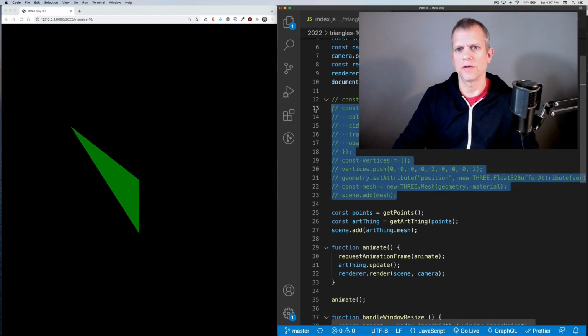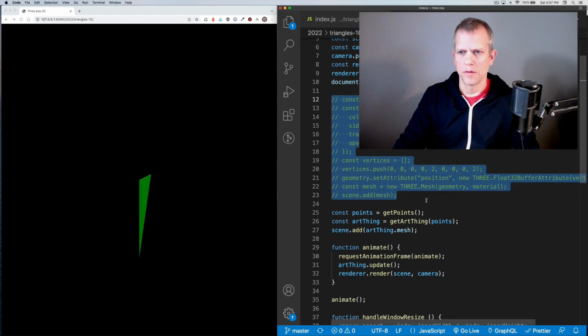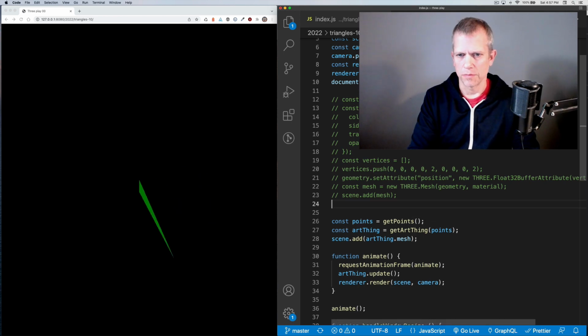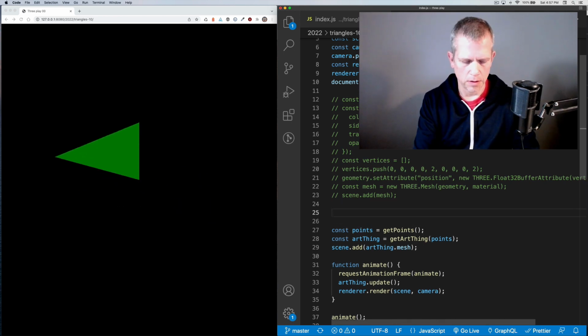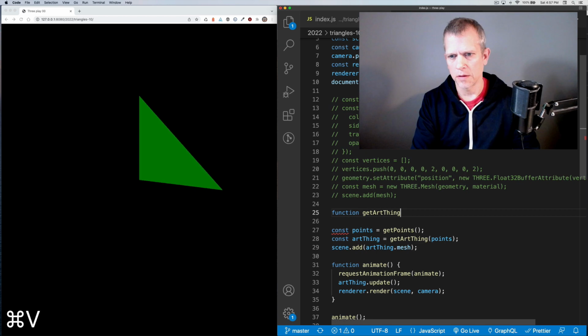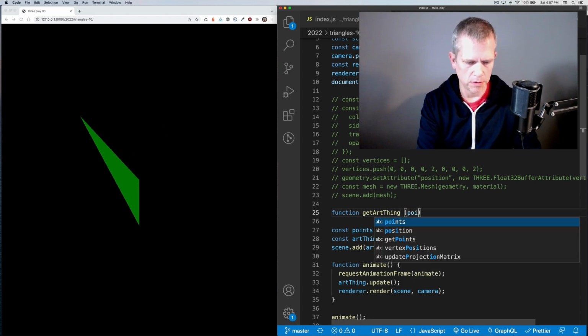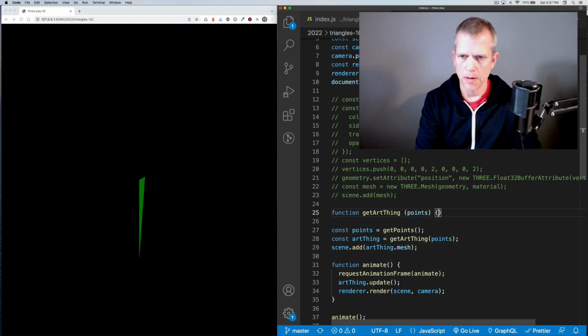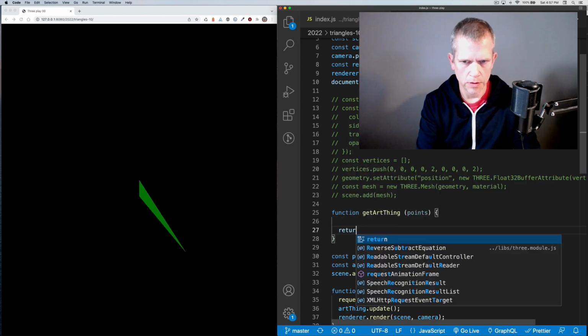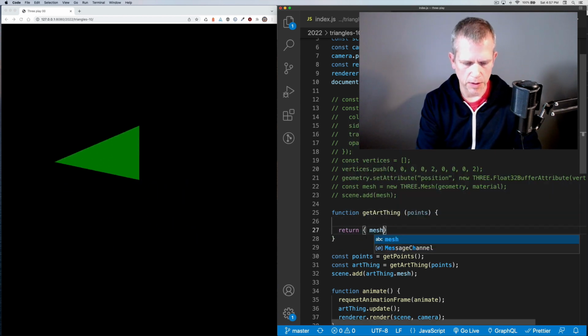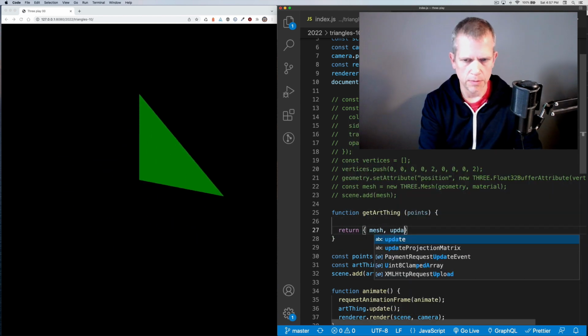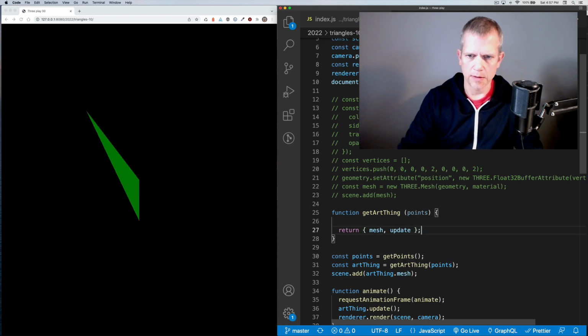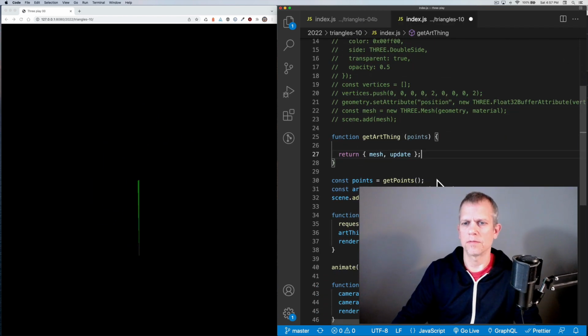I guess I could just get rid of it too. It's a lot of typing though to redo all of that. This getArtThing method, which takes an array of points, is going to return a simple object that has the mesh and the update method. So that's kind of what we're dealing with here.